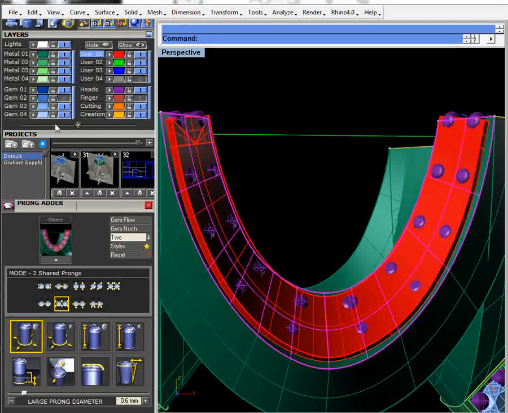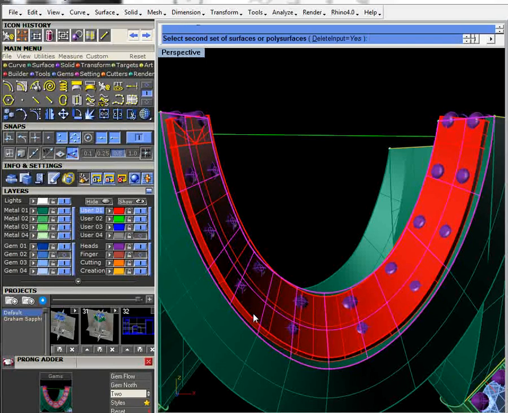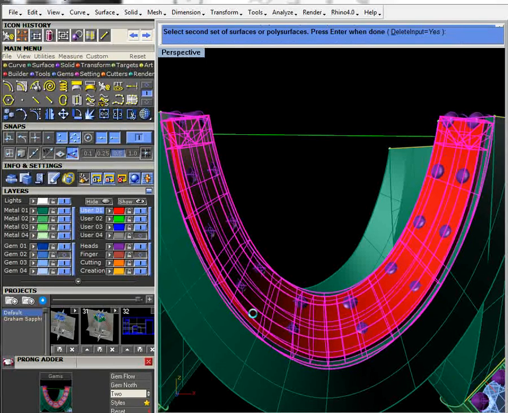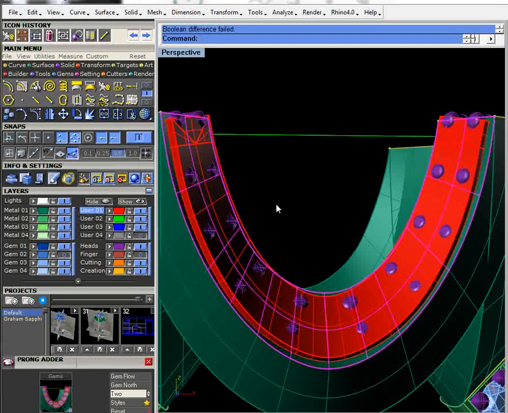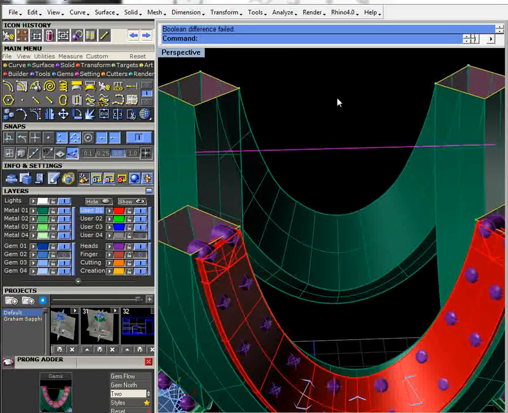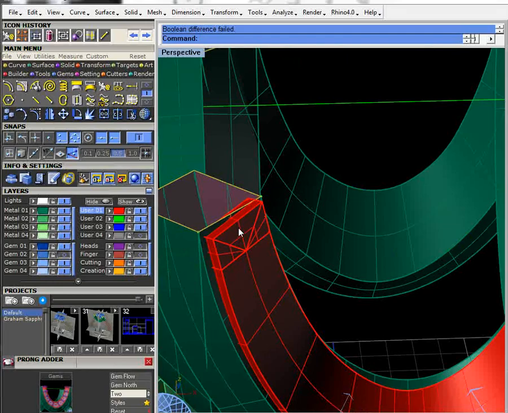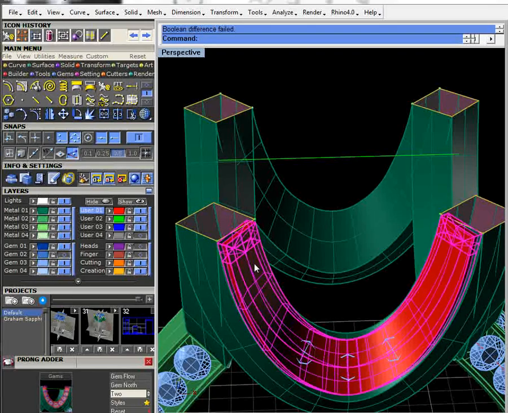So this now gets cut by this one. Oh, and the Boolean failed. And I know why, I betcha. Let's go back to, yeah, see? As I stated before, it's important to keep that on there.